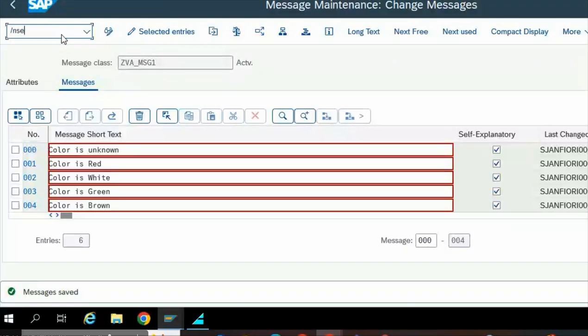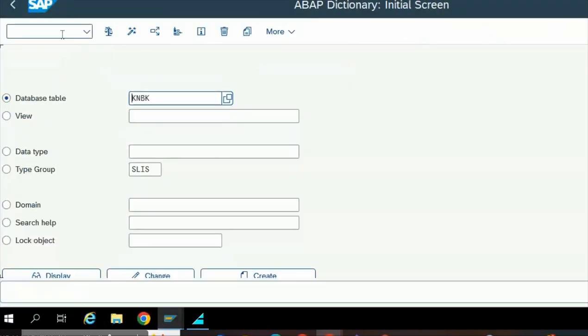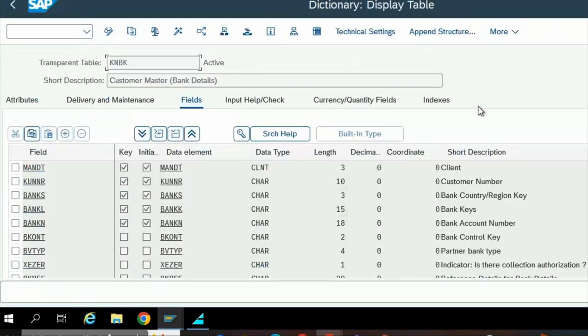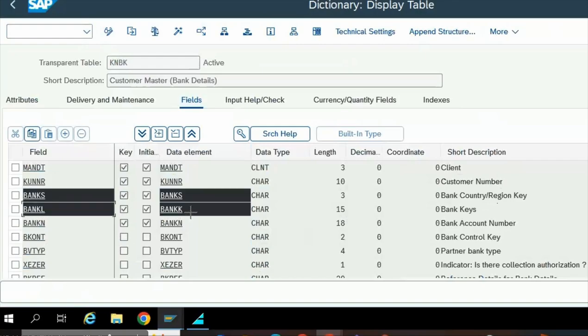Let's see, we can make a display. Okay, now here we have got BANKS, BANKL: we have a country key, bank key, account number. So we'll take these few fields. Control, just copy this.